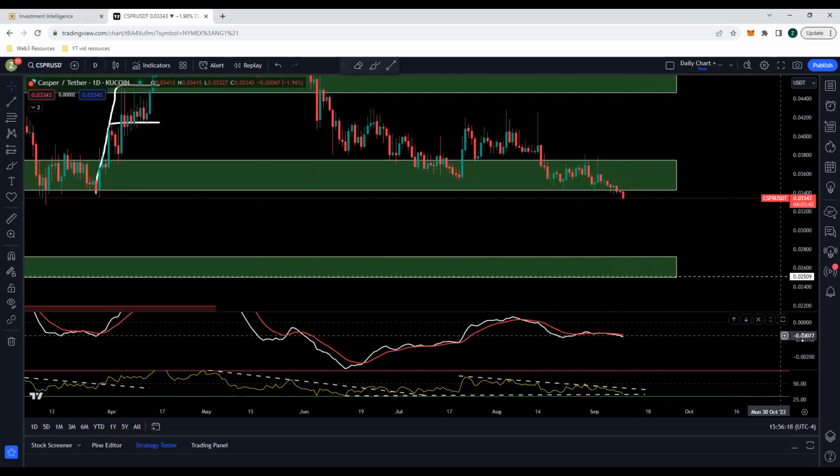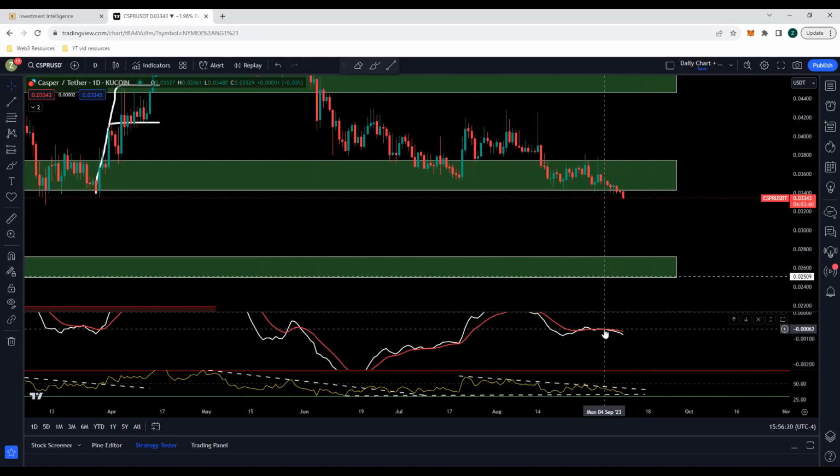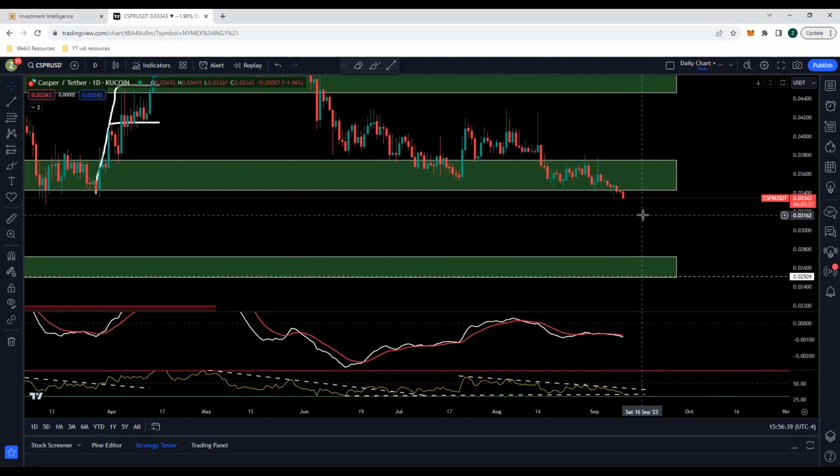Now, if we pay more attention, we see we actually got a bearish crossover right here, with this white line crossing below the red line on the daily time frame. And since then, the price has been going down. This is a bearish sell signal, okay? So for this really to go bullish and for us to break out on our RSI, we need to see this white line cross back above the red line, okay? That's our daily analysis.